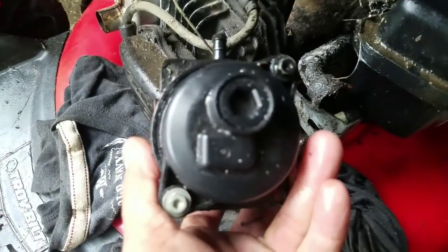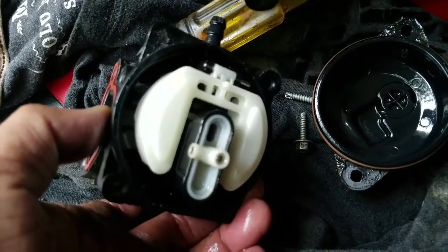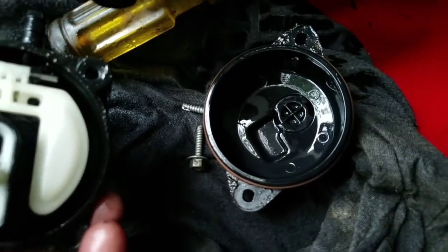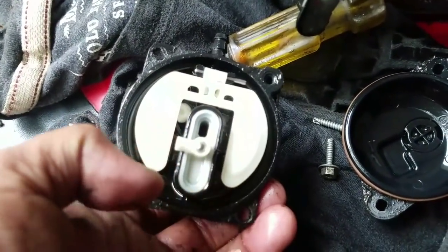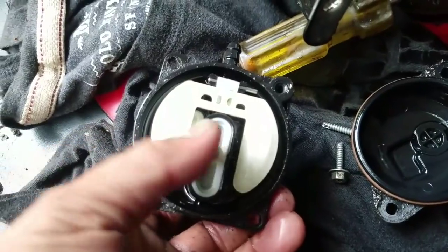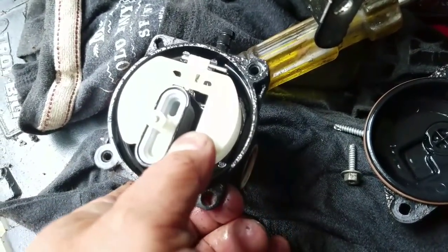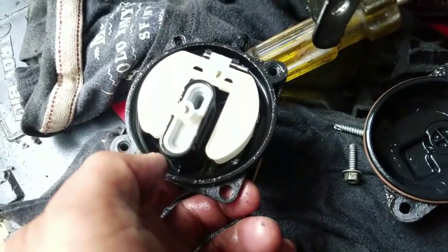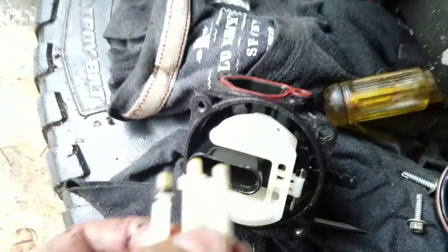I'm going to remove these 2 screws there and see what's inside. It's pretty clean. Maybe it was just, you know, filled with all that blue stuff. I want to take this one off. Be careful with this. Just jam a flathead screwdriver right in there and get this piece off. Don't break anything. So once you pry this open, pull it out like this.